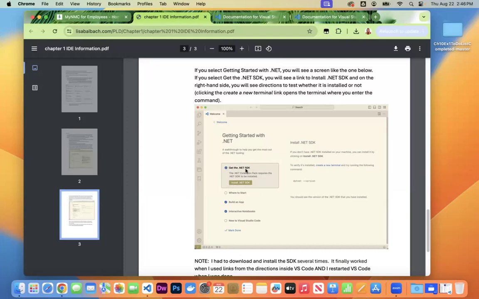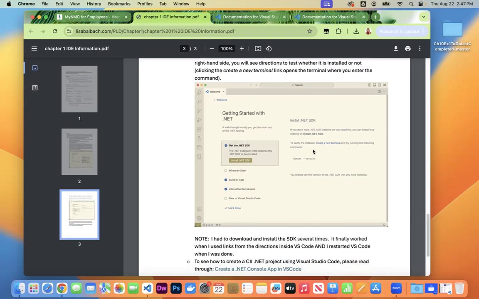This is the best way to find it and install it. Some of the websites have links to the website where you can download. I did that several times and I installed it and it did not connect with VS Code. When I did it this way and I clicked on this link, everything worked perfectly. And to verify that you have it installed, they even give you a little terminal command that you can use.